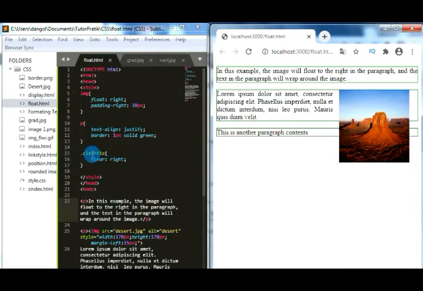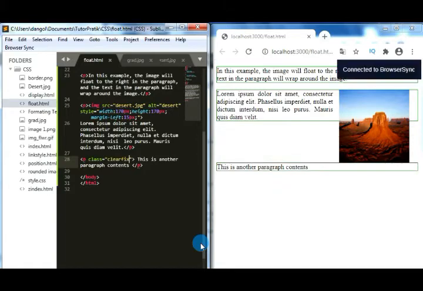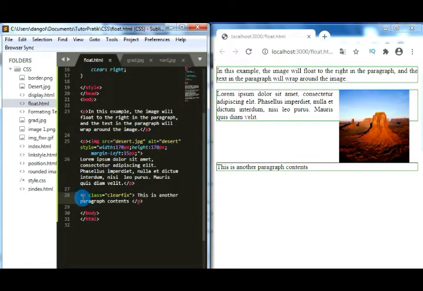So let's give our clearfix class to this new paragraph. Class clearfix. Now after applying the class clearfix, which has the property clear right, to the new paragraph, we can see that our new paragraph moved just after this floating image.